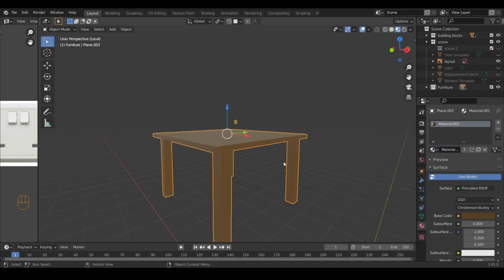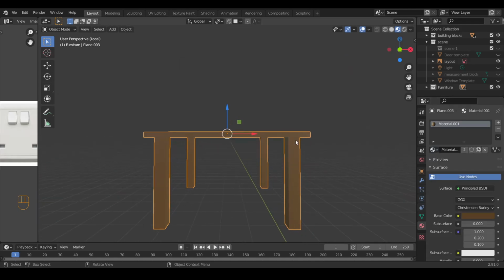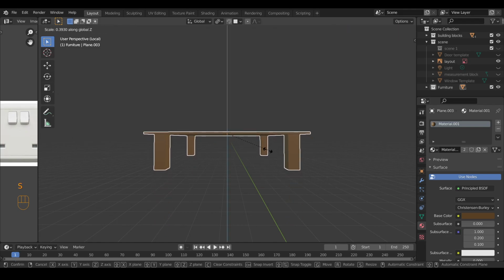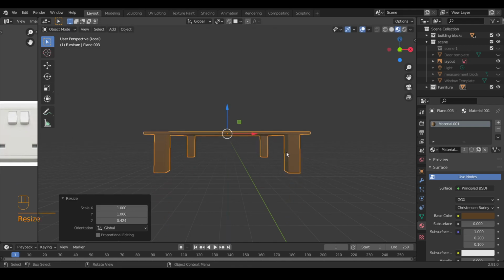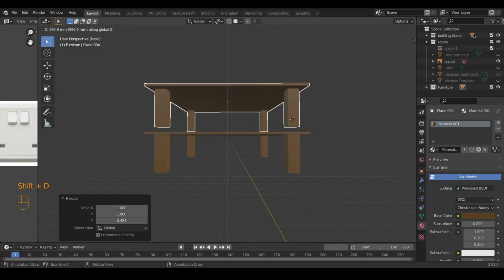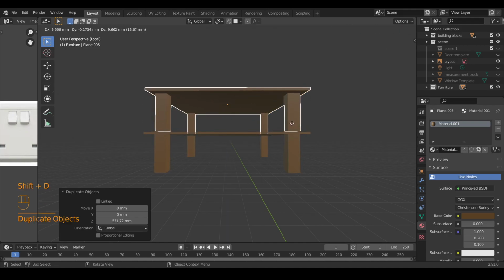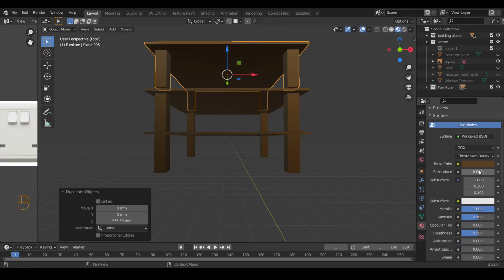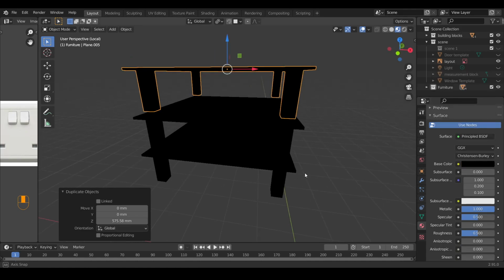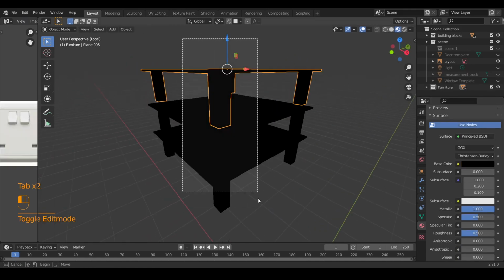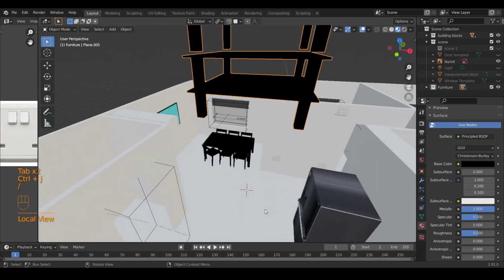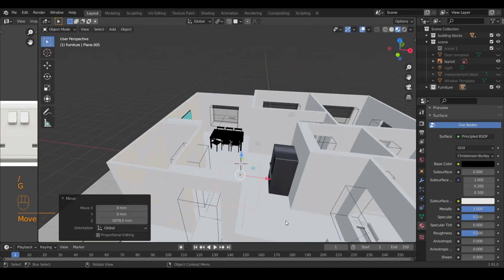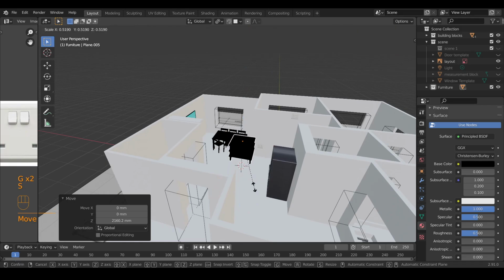Let's give it a material we've given something else. There you go. Or hey, you know what? If you want, let's scale this down on the Z-axis. Duplicate this, bring it up. Duplicate this, bring it up. And let's make it metallic. Let's make it black. And let's join it up. And we have a rack. Look, a shoe rack of sorts, I guess.